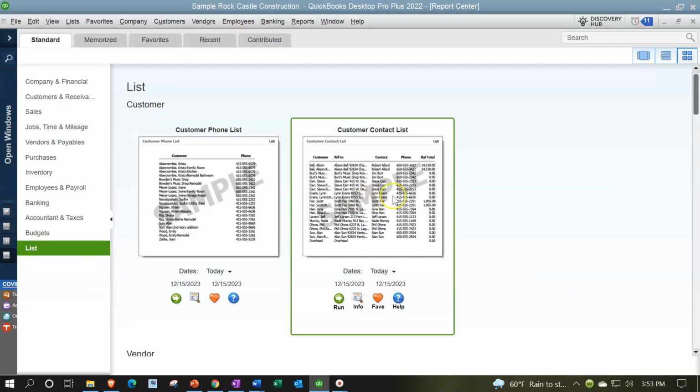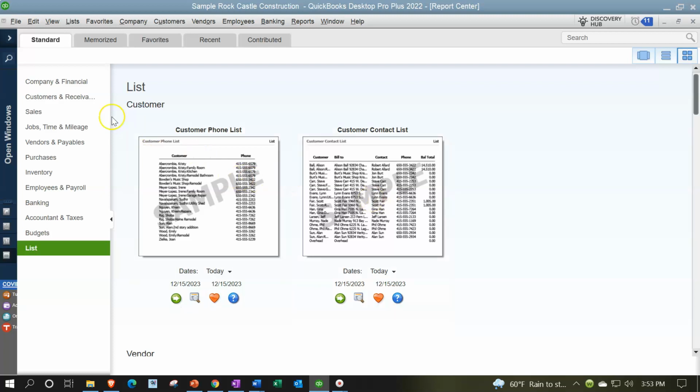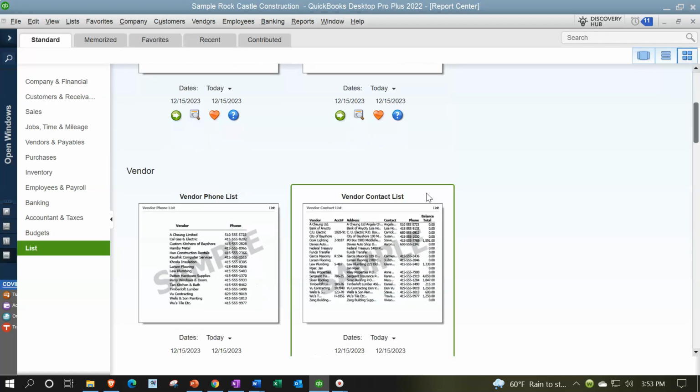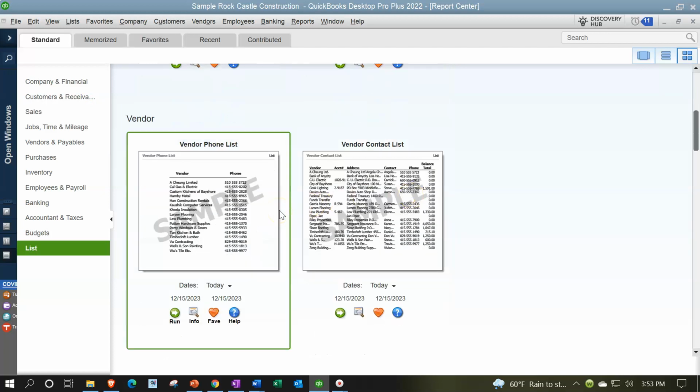Lists. These are things that could just be in a list format, may not be accounting or financial statement related, but have primary information that could be useful. We've seen some of these lists in other areas up top, including the customer list, which I think was in the customers and receivables, the customer contact list, and the vendor list, with their phone numbers and such, not really supporting the financial statements, but giving us information about the vendors, who are basically the people that create the financial statement account of accounts payable.